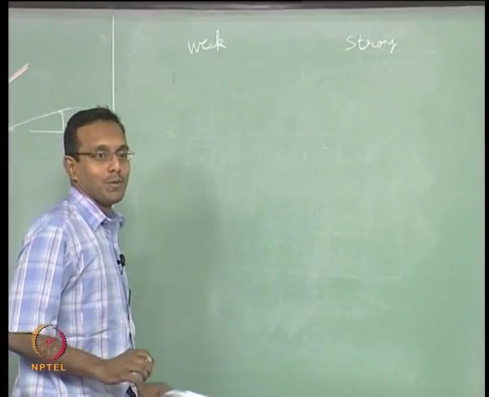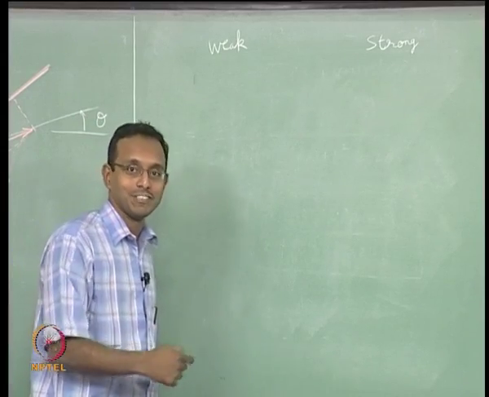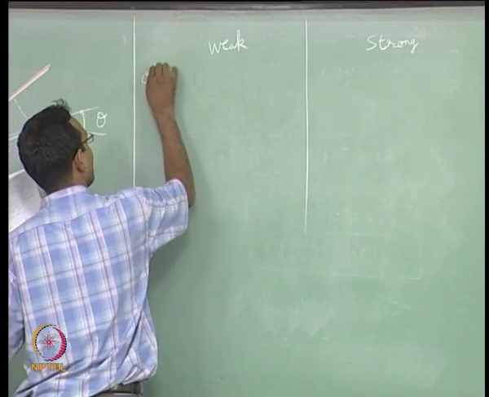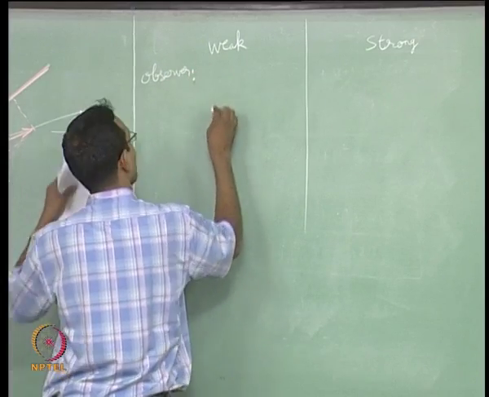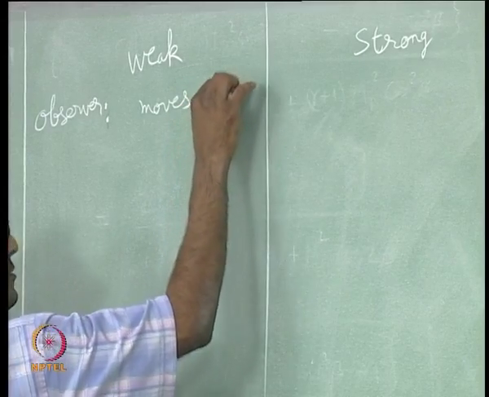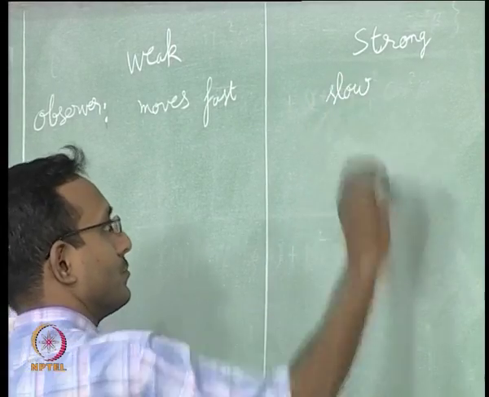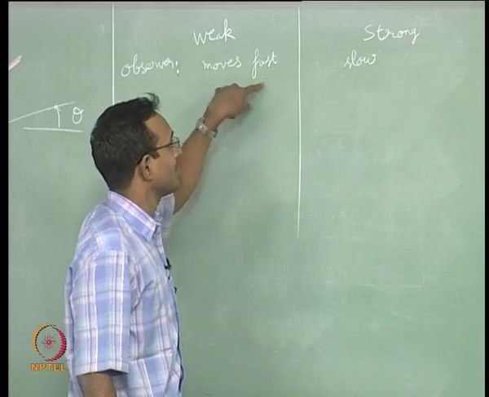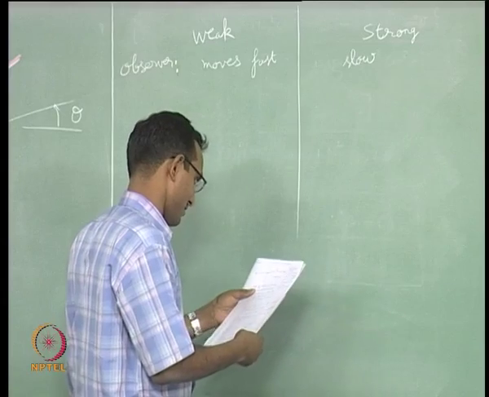Now I want to look at it from the point of view of the tangential velocity, which is caused by our observer moving along the shock. If I think about it that way, it so happens that the observer moves fast in a weak shock and slow in a strong shock. That is, I have a higher tangential component in a weak shock and a lower tangential component in a strong shock, which we just saw in the plot. It is anyway there.